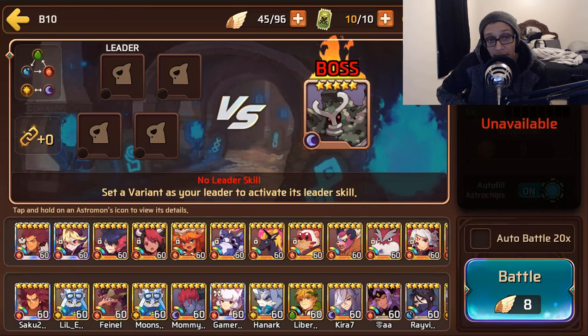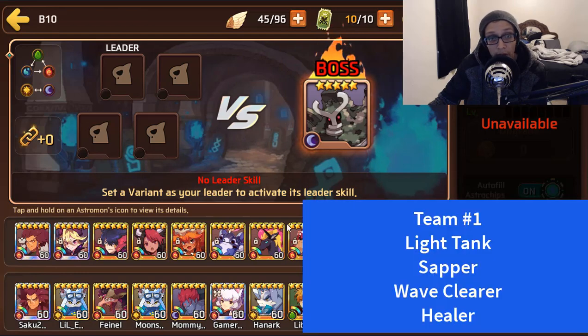But let's go ahead and see some potential teams that I can throw together with the astronauts I have that you may have. So if you're trying to break into B10, hopefully this guide will give you a little more insight into what you should be doing. So for B10, the normal setup, just to be able to do it, is 1 light tank, 2 sappers, and a passive healer or a wave clearer depending on your DPS.